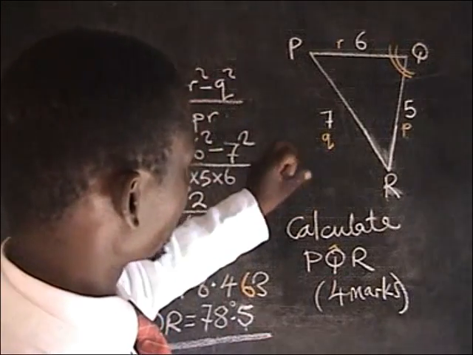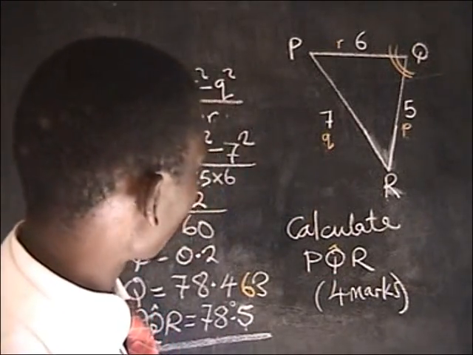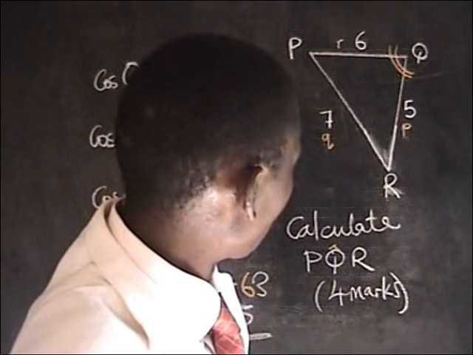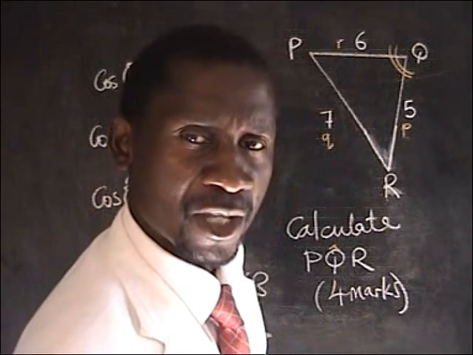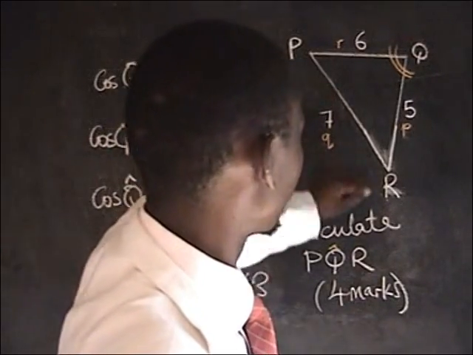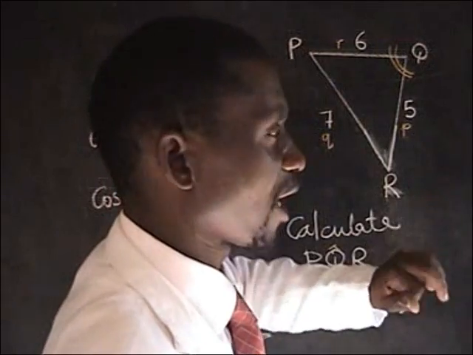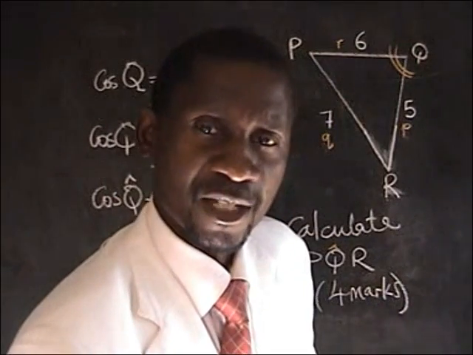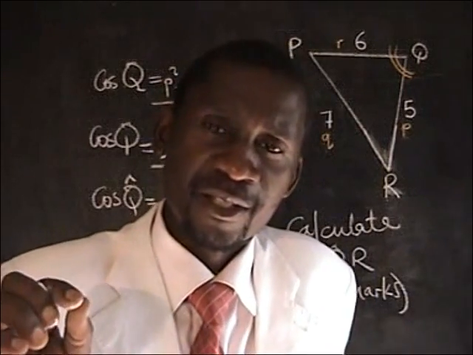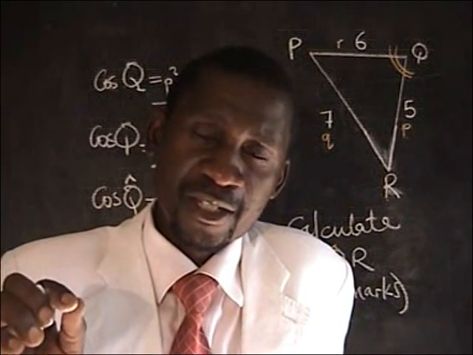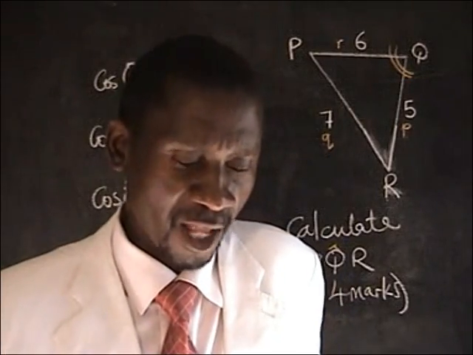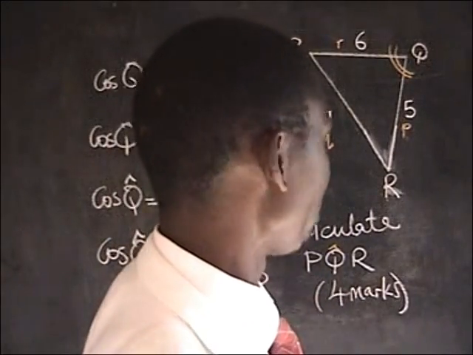So I have given 2 examples under the cosine rule on how to find an angle. If you want to prove the triangle on your own time, you can get a plain paper, then try to find angle Q separately, find angle R separately. Thereafter, try to add all the 3 angles that you are going to get. If you are accurate in calculating those answers, then you are going to get 180 degrees as the sum of the 3 interior angles of the triangle. But I'm not going to do that at this point in time.